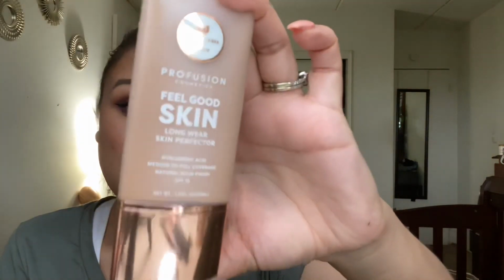So this foundation, so far, I really like it. I don't know how it's gonna wear all day. It's not full coverage. You can see my scars and acne, but it's a good light medium coverage. So it's a nice everyday foundation. A lot of people who are not super into makeup, or on YouTube filming, don't like full coverage, and I get that. So this is a super nice everyday foundation.